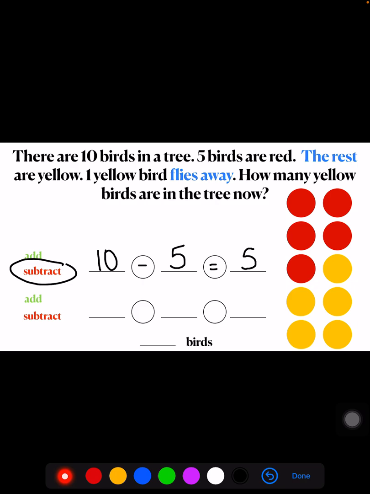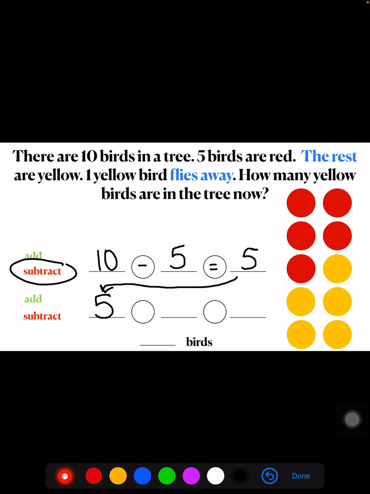Now that I know how many birds are yellow, now I can finish solving the problem. The 3 steps to solve a multi-step problem were: 1, make a number sentence, which we did right here. 2, solve it, which we did. We know there are 5 yellow birds now. And 3 was to use the answer to solve the next one. My next part of the problem is to figure out how many yellow birds are left after one of them flies away. So I know I'm starting with 5 yellow birds. That's also the answer to the problem we solved just now. I'm going to bring 5 down right here.